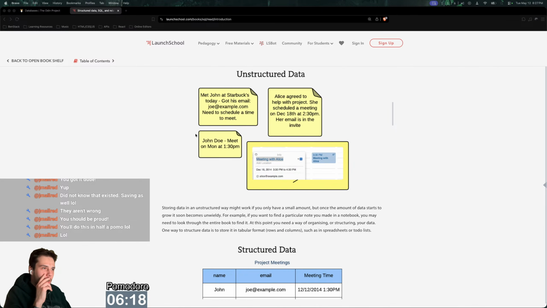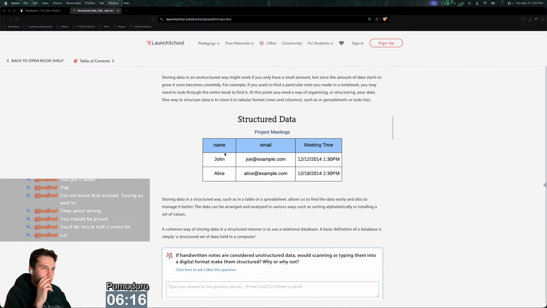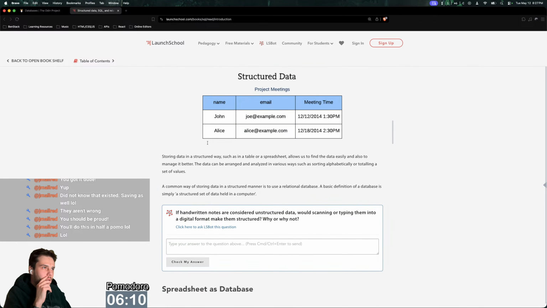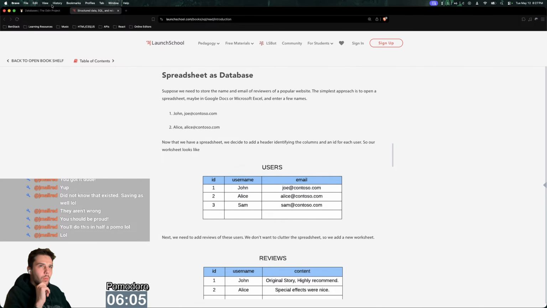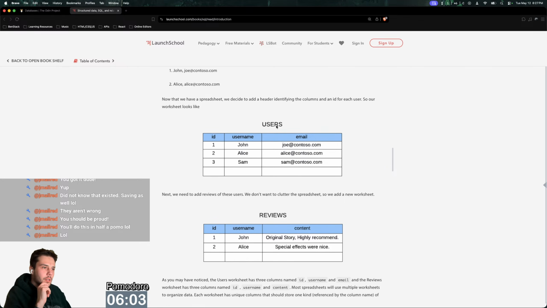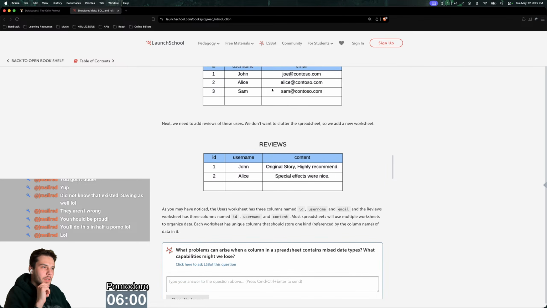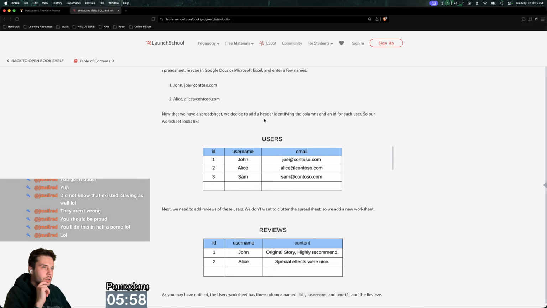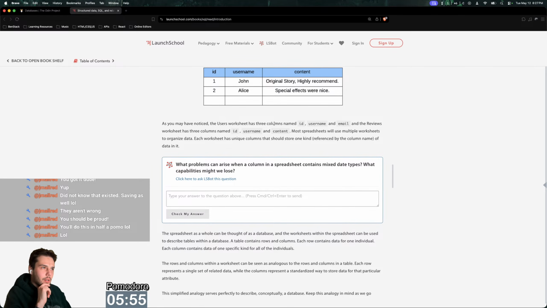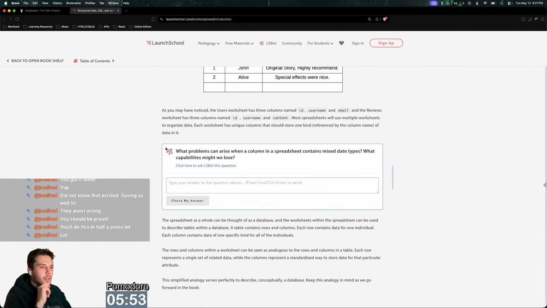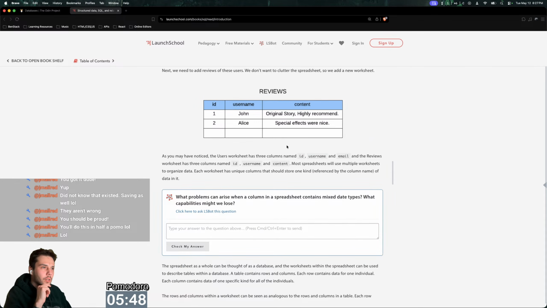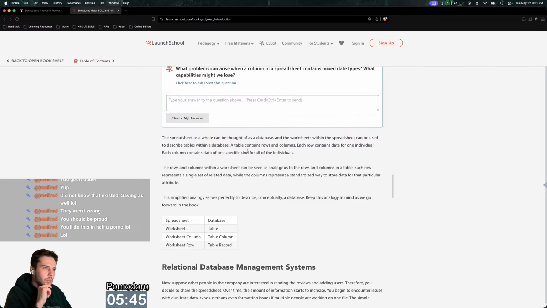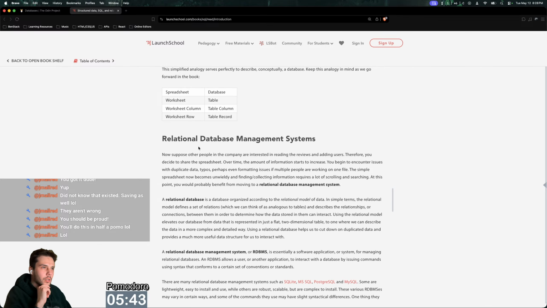Okay. Structured data. So we put it in tables where you have columns, and the columns usually have a data type. I don't think we're going to get into normalization in this. Then you have different tables, which are also entities. And usually there's a primary key, like the ID or something else that's unique, uniquely identifying an entry. Spreadsheet is a whole bunch. Yeah, okay, the rows and columns.